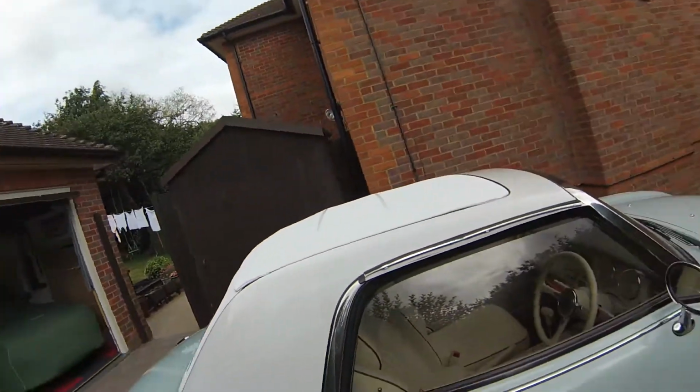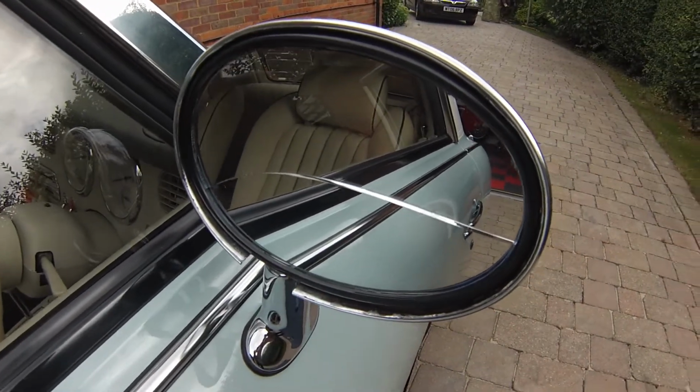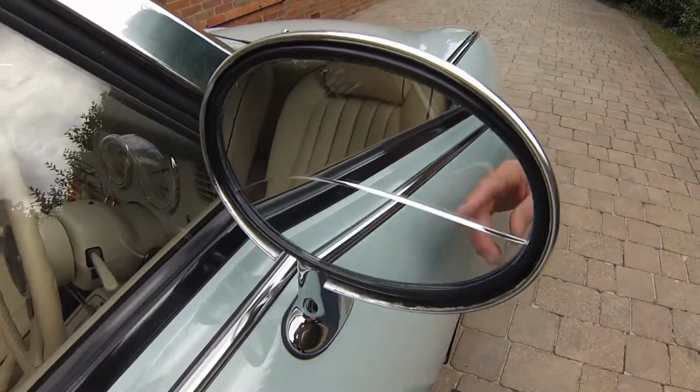I just wanted to talk to you today about possibly if you need to remove your wing mirror to replace it, if it's broken like ours is. So I'm just going to quickly show you what I'm talking about. We've got obviously a nasty crack in the glass here.